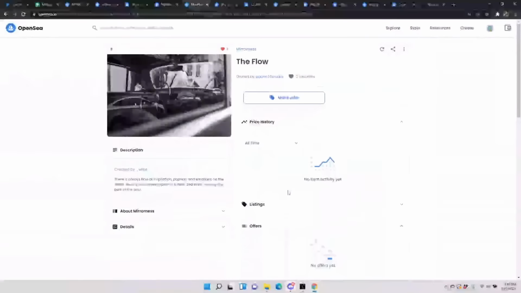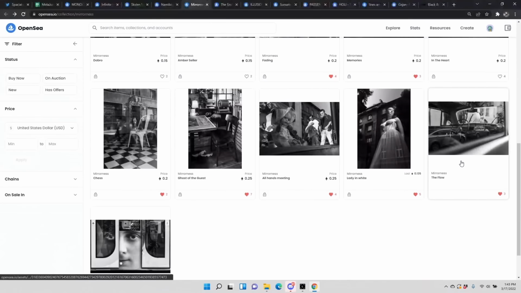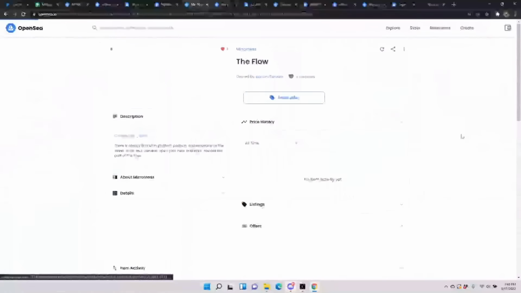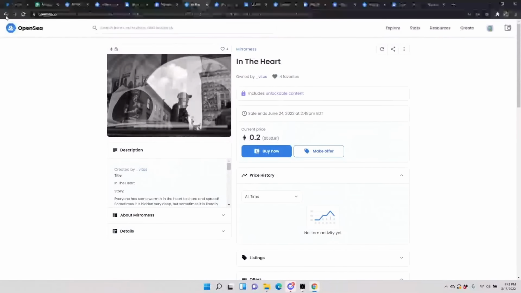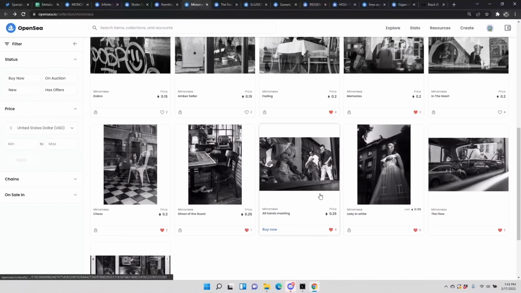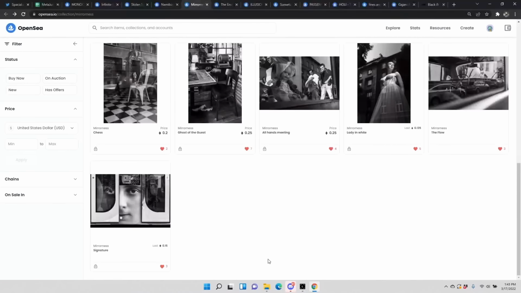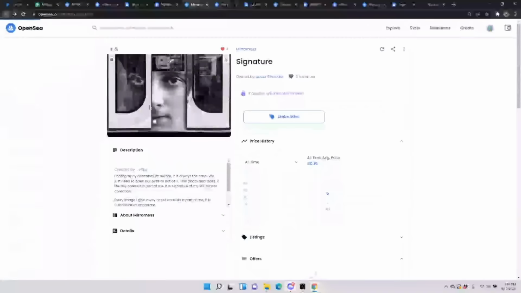Is it because this one is sold or something? This one doesn't have a price, so is it sold already? Pacon 76 Studio owns that. Is that the same person who created this? No, so it's already owned, and that's why he can't change the description. So he probably just got the knowledge from MetaJungle after he had sold it. Fair enough. That's okay. That makes sense. That's how it works, right?